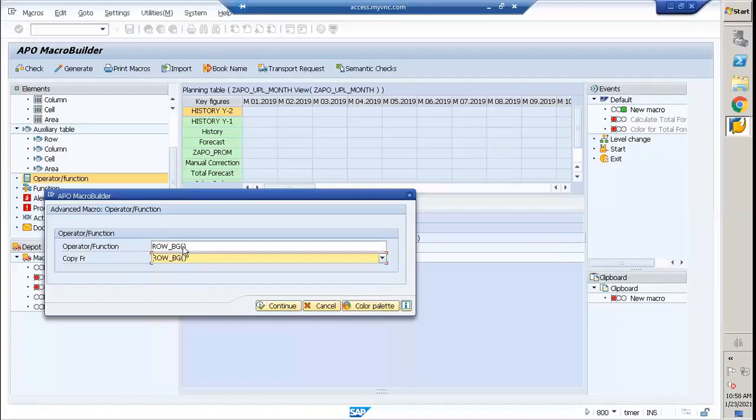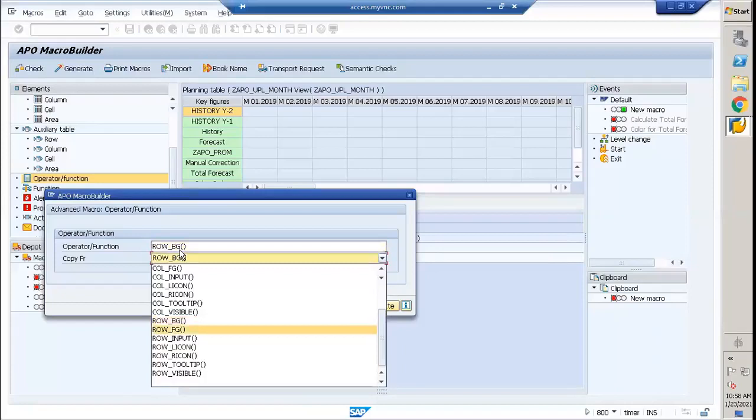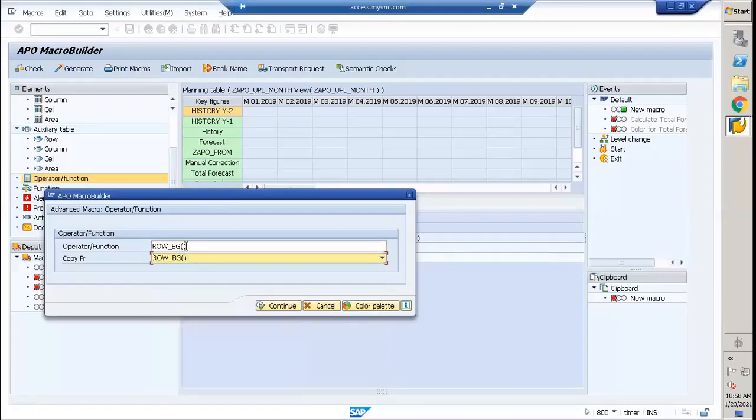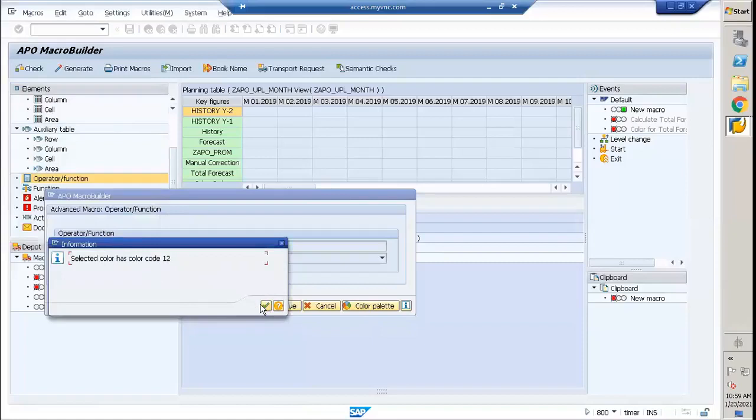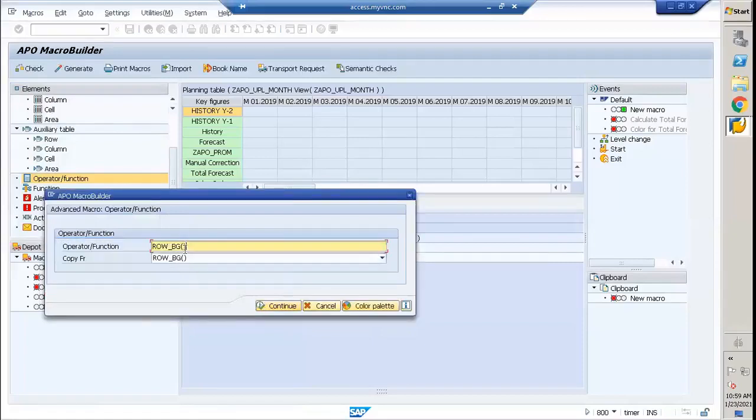With this operator we can add the color to any particular figure. In the ROW_PG brackets we have to put the numbers. If I would like to put green, or otherwise purple, you can select from the color palette. I'm going to select a color code. The automatic set is 12.